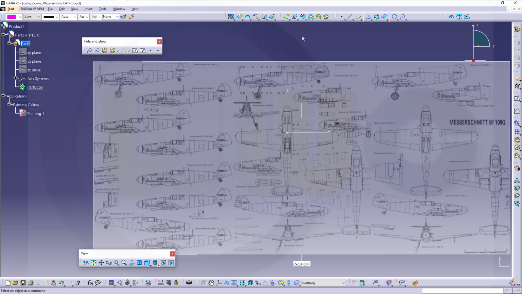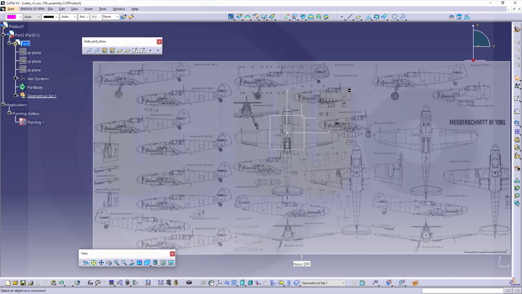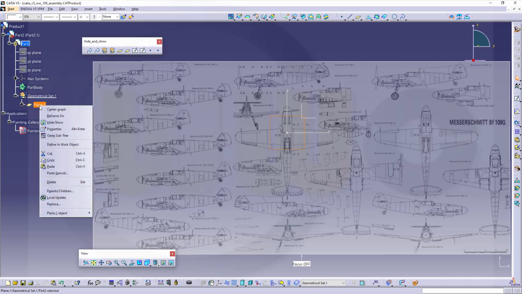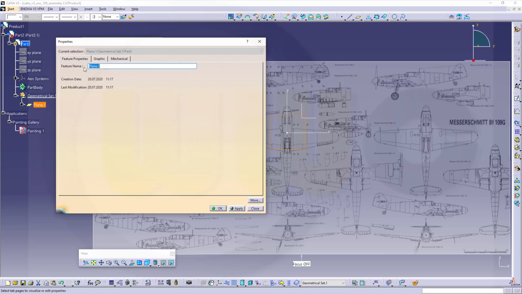So let's go for a new plane, which should be with an offset from a plane to this one, and the offset would be 0, which allows me to go here and select the plane. And let's rename this one and call it main sketch plane.